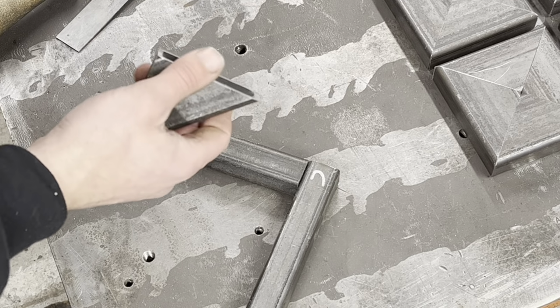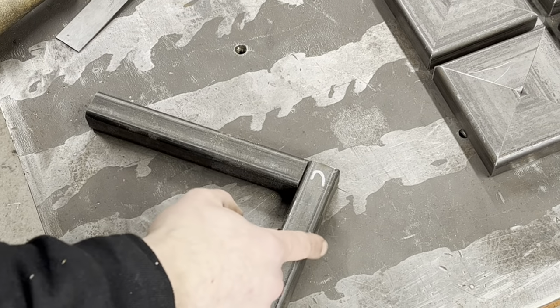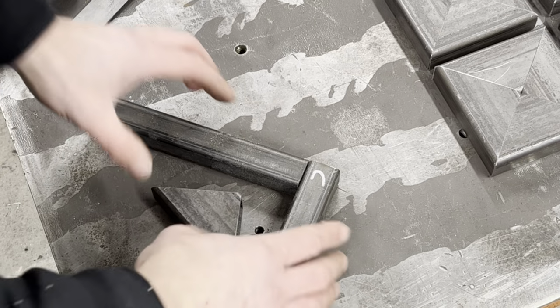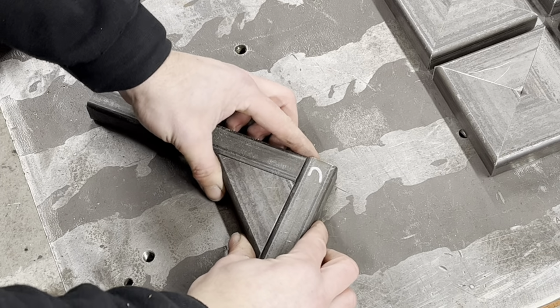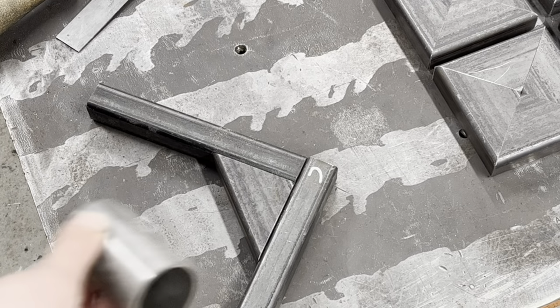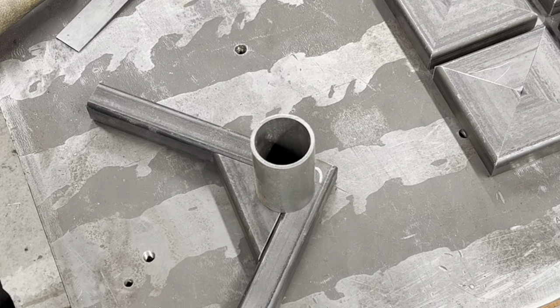I have seen people, and I did it on my first chassis, just put a plate here. This bent 90 degrees, so this section here is hollow. It works fine, but I decided I wanted to do this. So that sits like that. That sits like that. Then my main hoop and my legs sit there. Yeah?